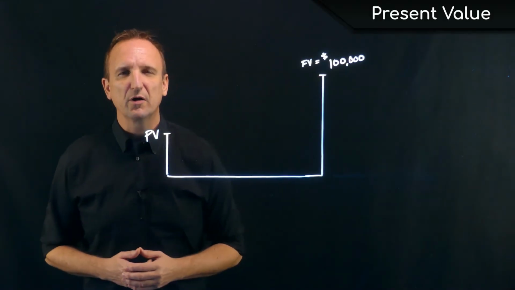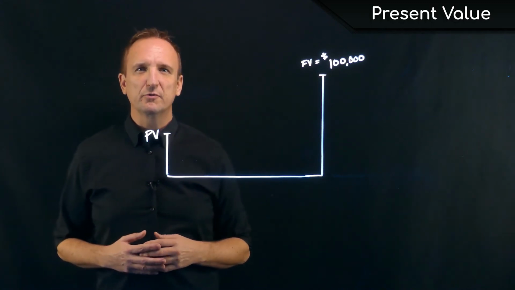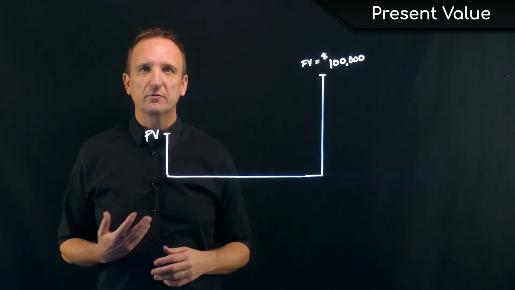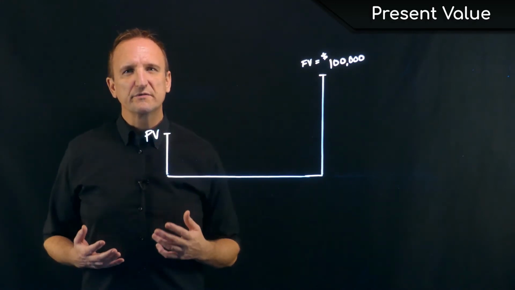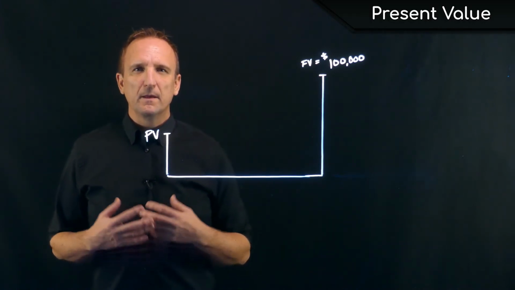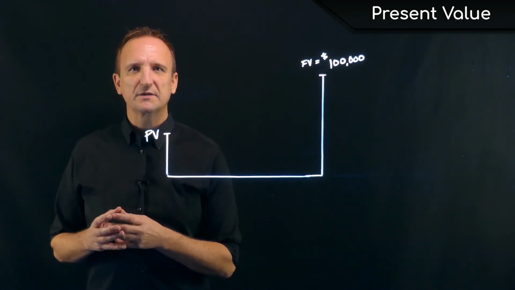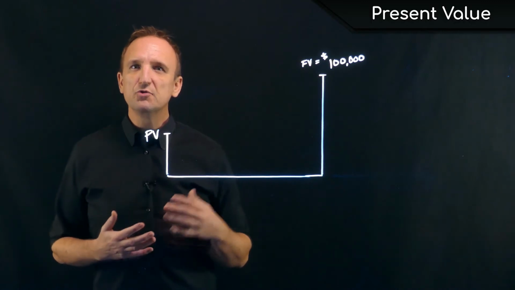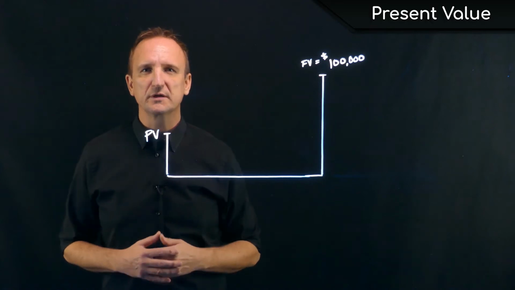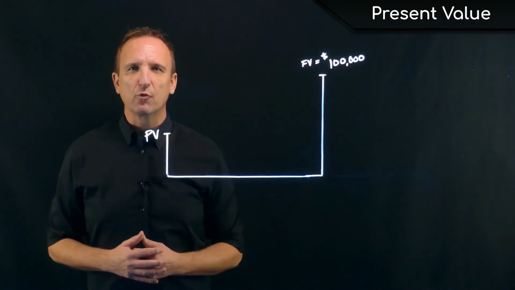In this lesson, we're going to talk about present value. Present value, or determining present value through the process of discounting, is the opposite of determining future value through compounding. And we use present value quite a bit, especially in the valuation of commercial real estate. But present value tells us the amount that we would be willing today to pay for an investment based on an assumed rate of growth when we know what the value of the future cash flow or cash flows is going to be. Let me give you an example of present value in a very basic form.